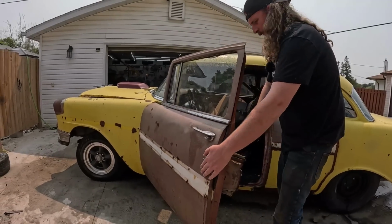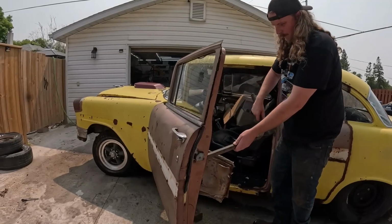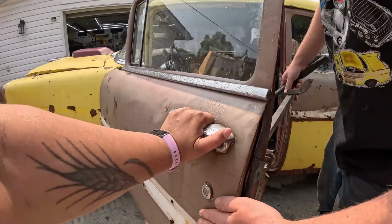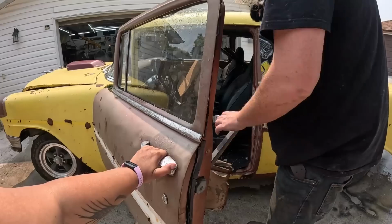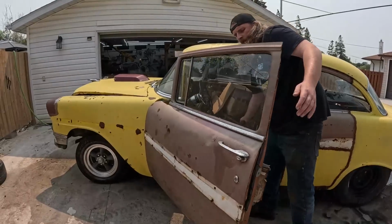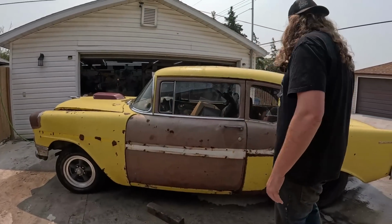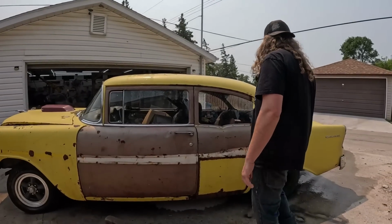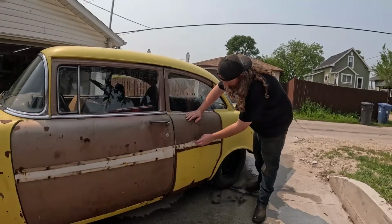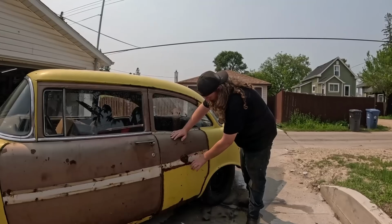Kind of came out. Okay, we'll give it a whack right there. I'm gonna say it's all the wrong tools, but it's less bad maybe. Okay, so that's good. Man, the door closes mint though. So we'll get the little wire wheel, we'll clean that up. I mean, there's filler and stuff. I mean, how much effort are we really gonna put into this, I guess?